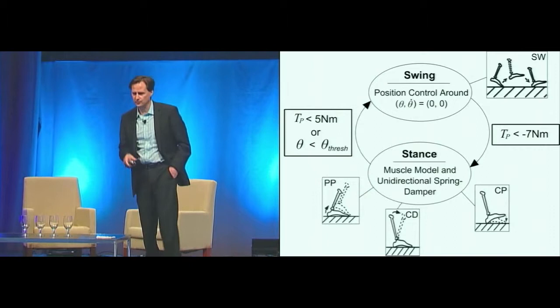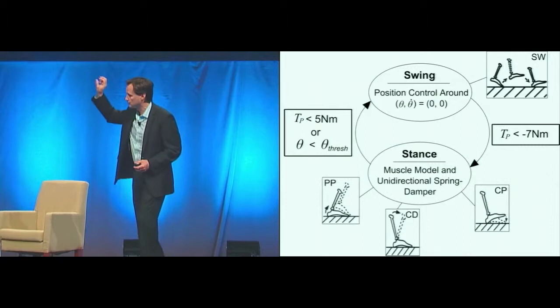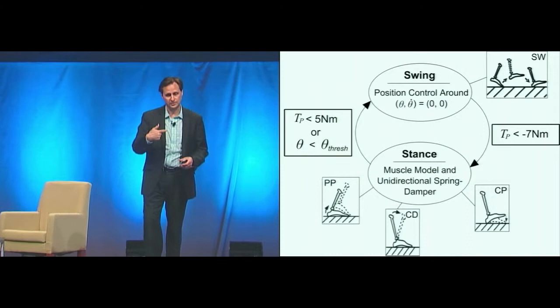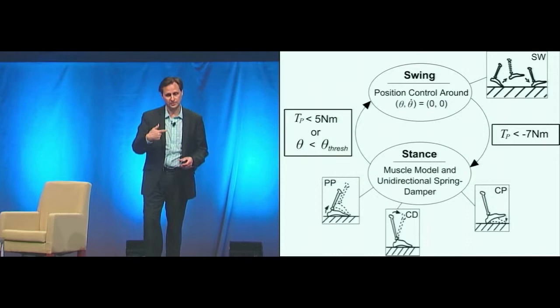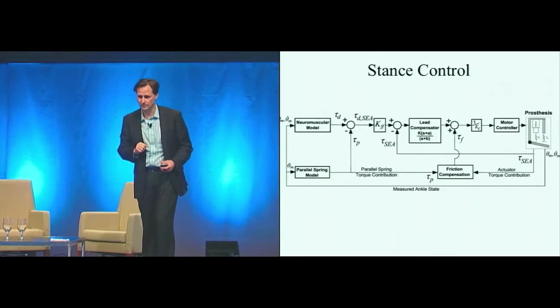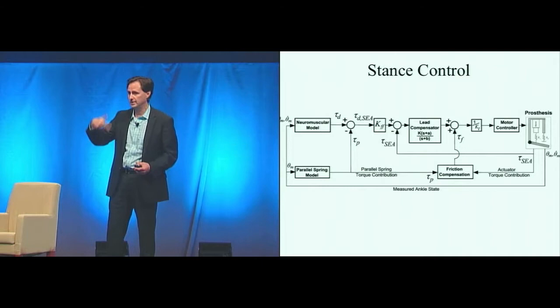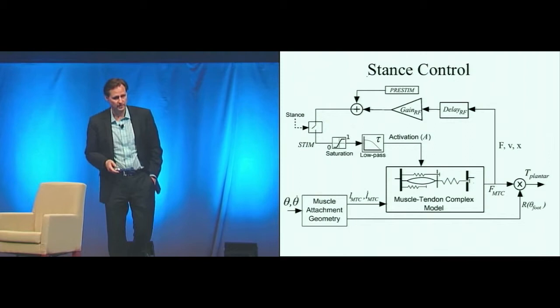What about control? Here's a two-state machine — a swing phase and a stance phase. In the swing phase, we reposition the ankle with position control so that the person doesn't trip, and we orient the device for foot strike. When the foot comes to the ground in stance, we do biophysical model-based control. Here's the controller: on the right-hand side is the prosthesis. We measure position and speed of the joint, which is fed into a neuromuscular model on the far left. That model tells us what the torques and impedances of the joint would be if controlled with muscles, tendons, and spinal reflexes. The rest is torque control by the robot.